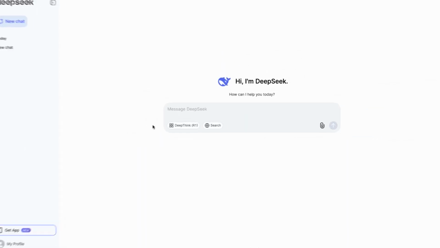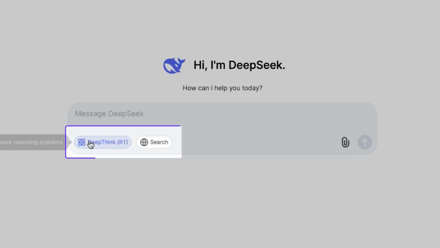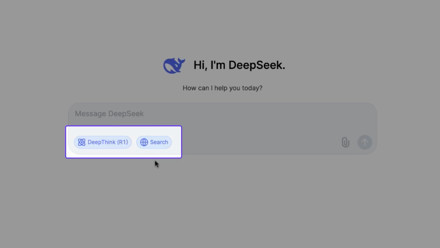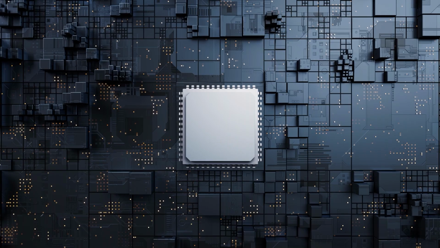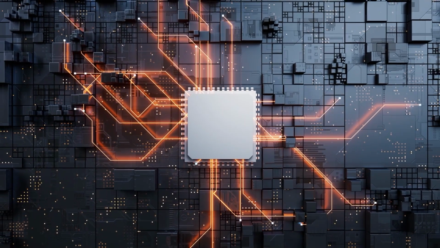And here's something that takes Deepseek to a whole new level, unlocking its hidden super AI mode by enabling two secret buttons, the Deep Think, which is R1, and the search button. Deep Think allows Deepseek to reason through complex problems, making it even smarter in handling your requests. And you can even see what Deepseek takes into consideration when analyzing the results. It's like getting a glimpse into the mind behind the machine.